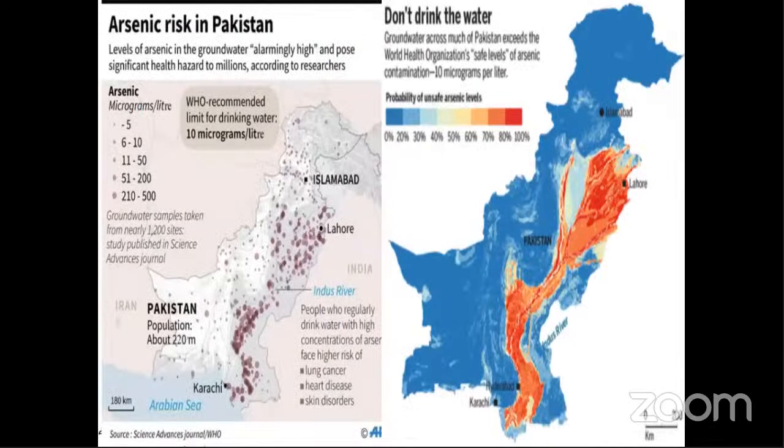Pakistan is one of those countries where most of the groundwater is contaminated with arsenic. Even in Punjab province, 20% of the population is exposed to over 10 micrograms per liter in drinking water, and 3% is exposed to over 50 micrograms per liter. And in Sindh, 38% of the population is exposed to arsenic via drinking water. So you can see how much of Pakistan's population is exposed to arsenic, how alarming the situation is, and that it poses significant health issues.